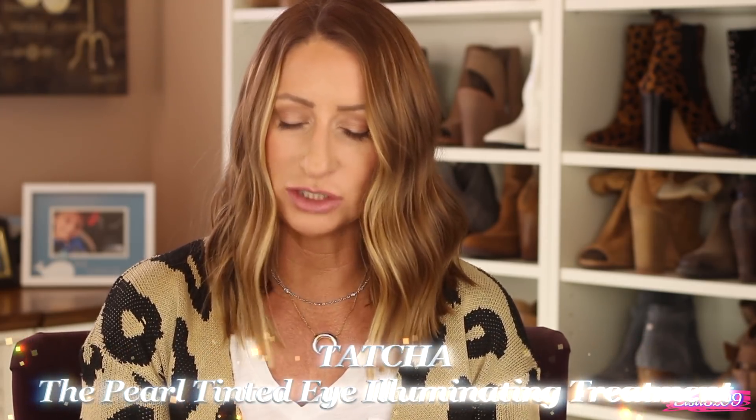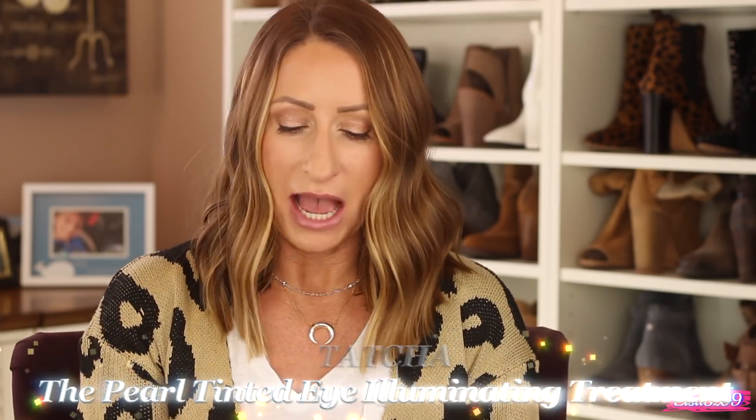This next item I am obsessed with and you will see it in my get ready with me video next week. It is the Tatcha pearl, called the underlight eye treatment. I got it in the color moonlight and it looks like a little egg. You need the tiniest bit of it, but it is amazing. I still need concealer and other things, but this stuff is just wow — have you guys tried this? I am loving it.